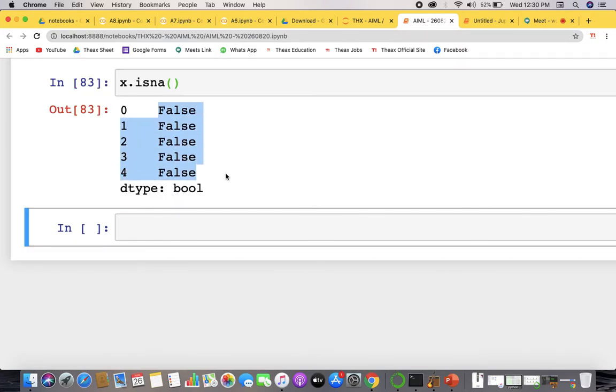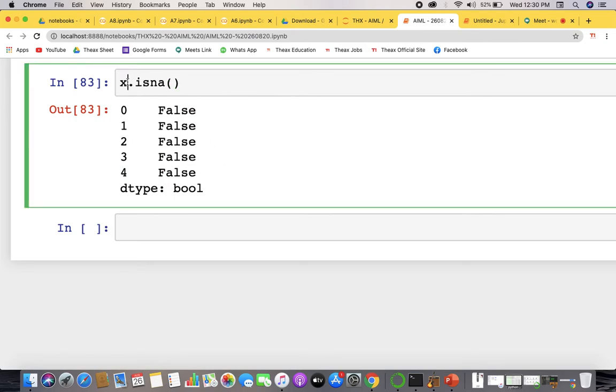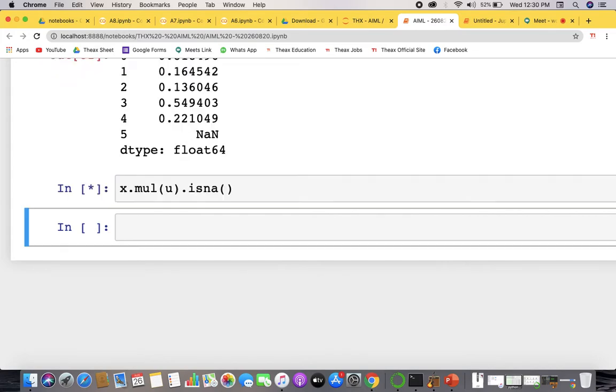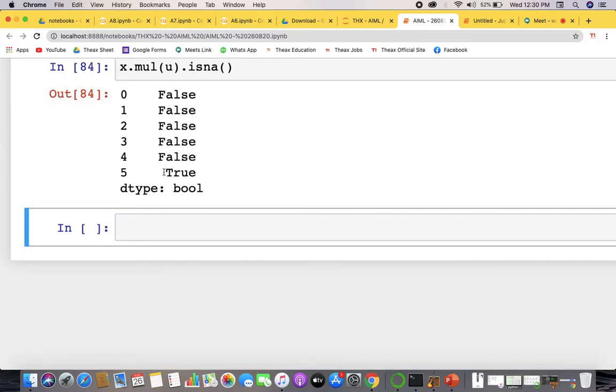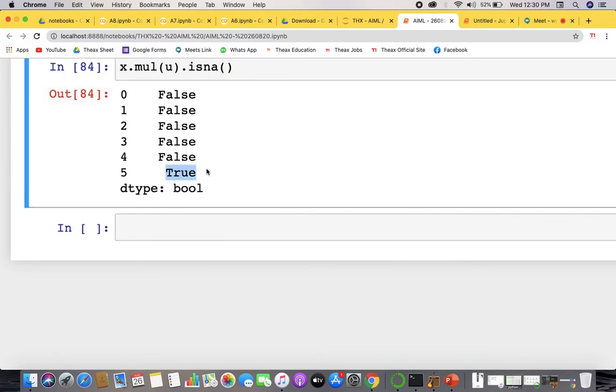So no null values. But if I write x dot multiplication of u and then find the null values, you find one True, that is, in the fifth position there is a null object. Okay, that is how a series works.